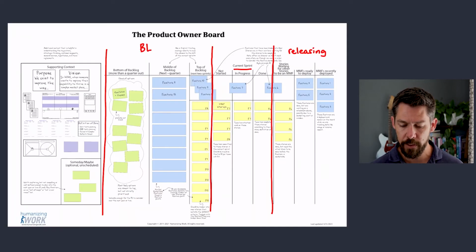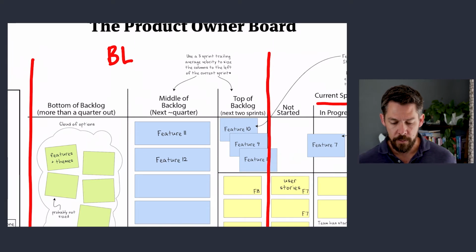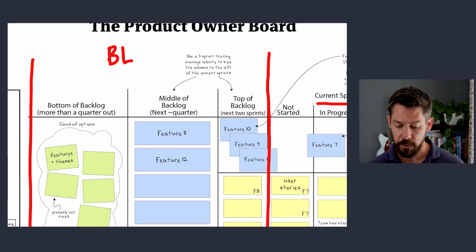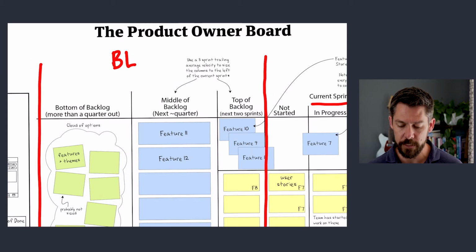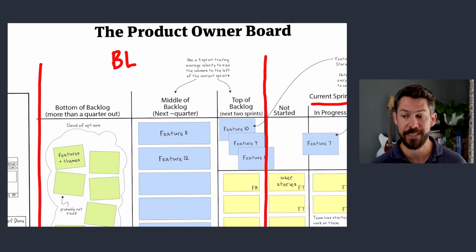Now, zooming in on the backlog part of this, where the WIP limits matter, we've divided the backlog into 3 parts. The top of the backlog, you notice it says under the next 2 sprints, because we found that for most product owners, for most products, the user story level of detail, we like to have user stories at the top of a backlog, and we like them to be sized and split so that you could fit 6 to 10 of those in a sprint.